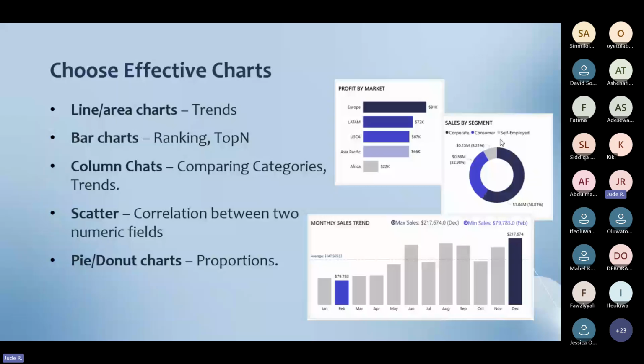In fact, the scatter is not even commonly used. I just put it there in case anybody wants to really go into it. But we have our line, bar, column, and pie charts. These are the most commonly used charts, most commonly understood charts. Remember, we are talking about putting ourselves on the other side of the table, putting the user experience at the top of our list of important things. So the users actually prefer to look at these simple things.